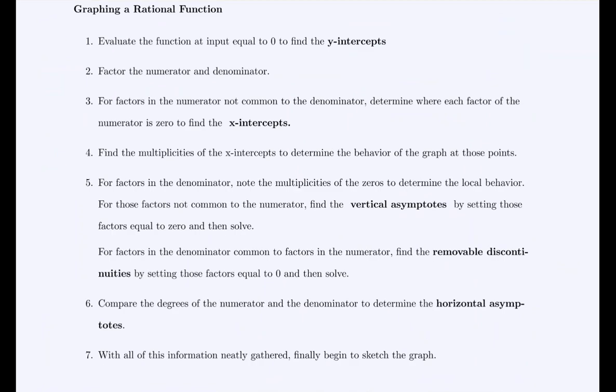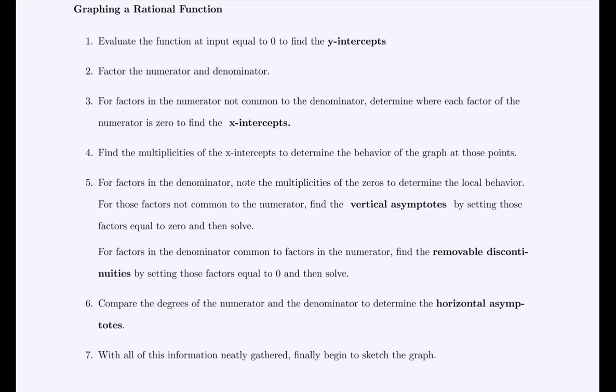Previous to this, we've looked at separate pieces of the rational function. We've looked at how to identify the vertical asymptotes, how to identify the horizontal asymptotes, and then even holes. And also we've looked at the domain of rational functions. Remember, a rational function is just a polynomial divided by another polynomial. Now let's put all this together to help us graph rational functions.